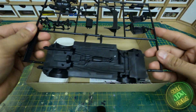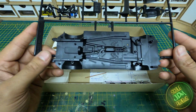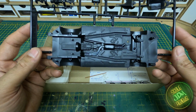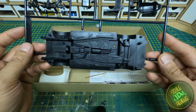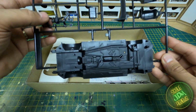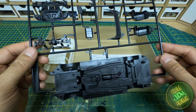Next up we have the chassis part of the black sprue. We have the extra chassis. Now, being a Fujimi kit, it doesn't have steering, which I still think is very bizarre in this day and age. I think you would have thought they would have re-released these molds with steering or something, but nope, no luck. But it is nicely detailed, at least once it's all put together. It looks a bit bland there, but once you've got the front and the rear subframes in place, they can be painted up nicely, and it does look pretty nice under completion.